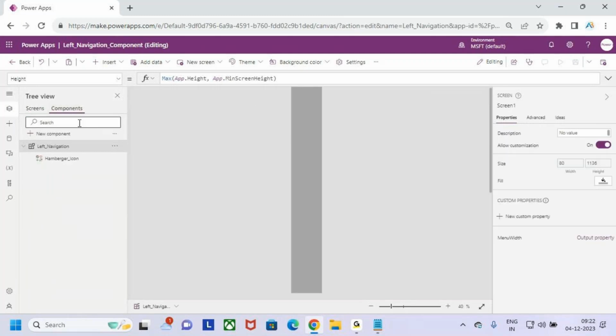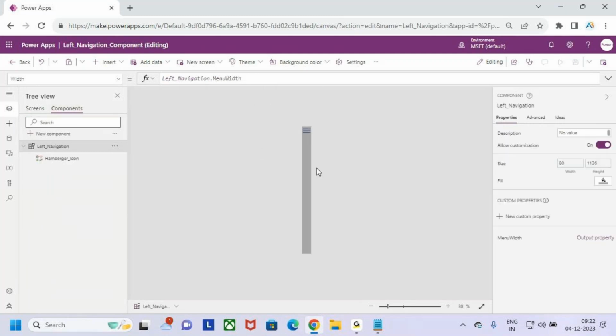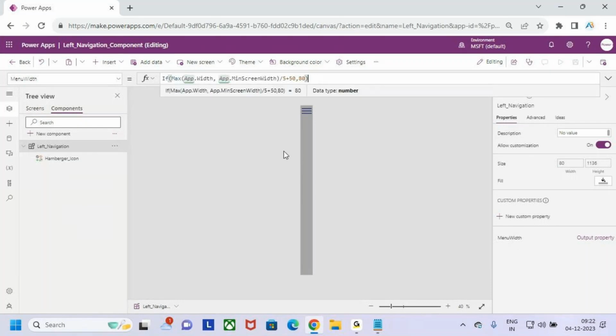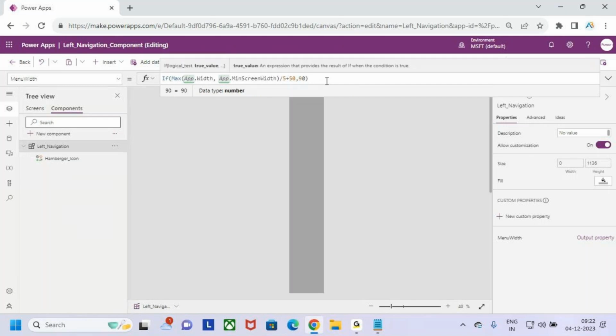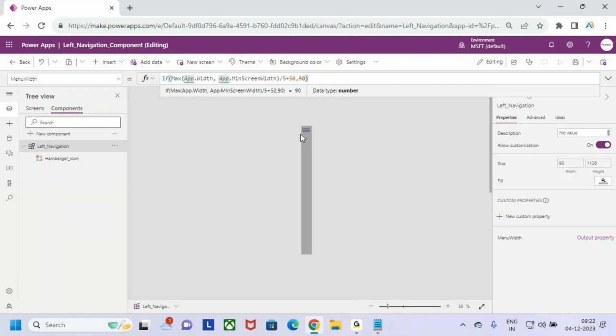Let me go to the component. Let me increase it to 90. Yeah, creating one property.